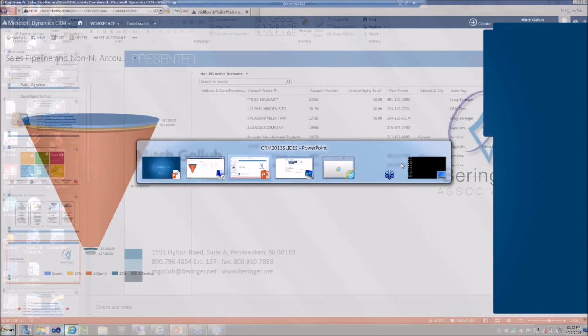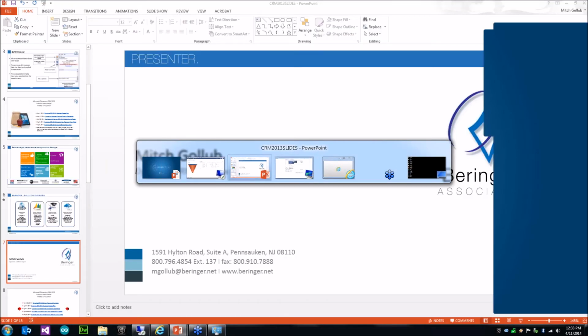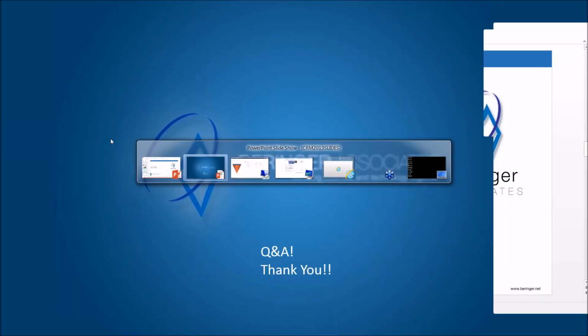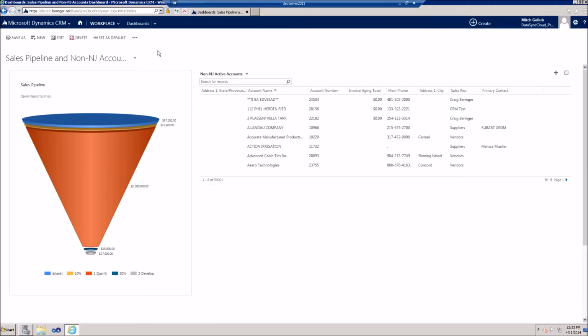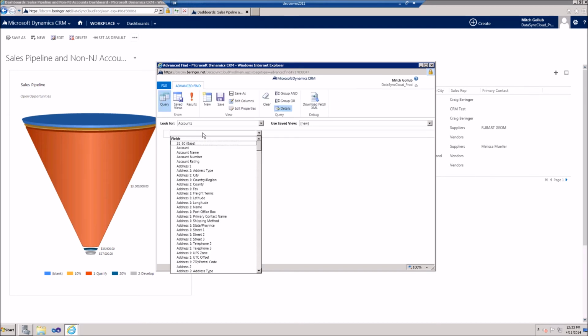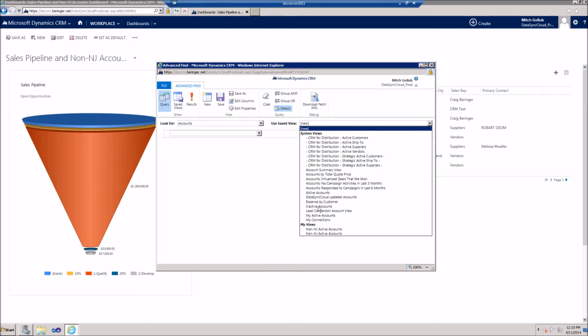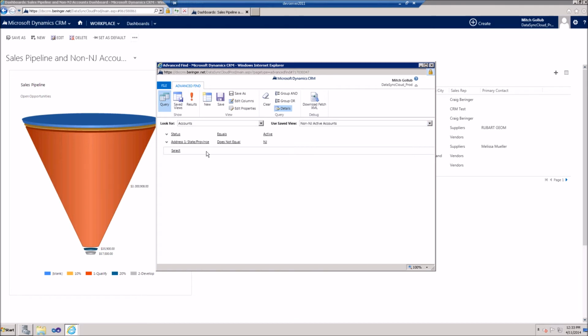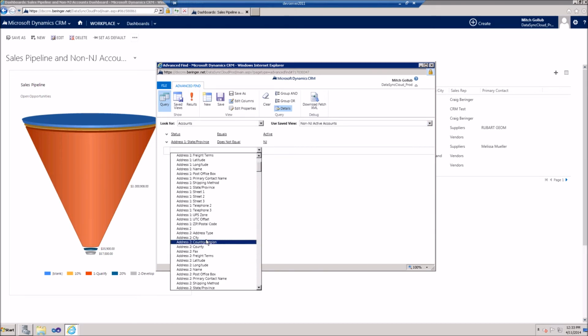Oh, okay, sure. So if we're looking at that, let's actually go into our live system so I can show you. Let's go to Advanced Finds. Yes, we should actually be able to do that. The specific example you're talking about is almost the third level of related entities. I'm going to open up our views again.